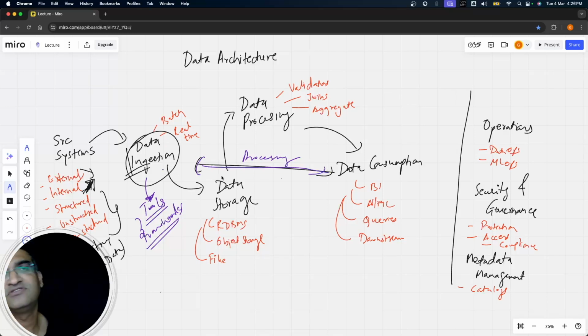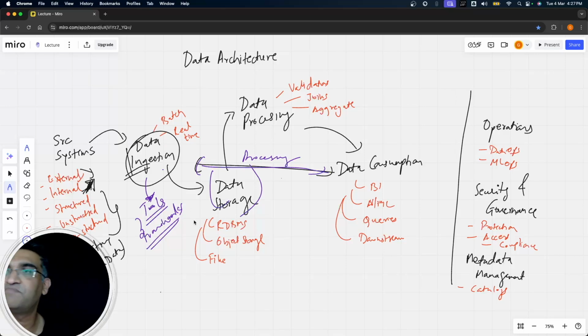Once data is ingested, you'll store it. The ingested data has to be stored somewhere. And in the modern data world, object storage has become the default, I would say, for all the data storages. What are object storages? Your Amazon S3, the Azure Blob Storage, the GCS of the world. So all these are object storages, cloud object storages to be more precise. They are economical, scalable, highly durable, highly available. All those things come with these object storages.